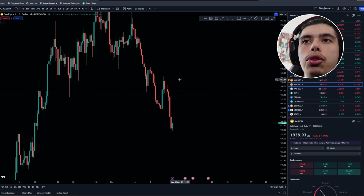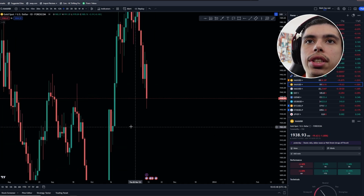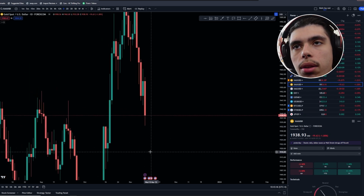And what I mean by planned is you need to have higher time frame targets. You need to have space on the daily. So the first thing you check on the daily is, do I have a clean range to trade on the daily? And the answer is yes. Your next zone is going to be somewhere around here, right? If we're looking for sells in this scenario here. So that checks box number 1.